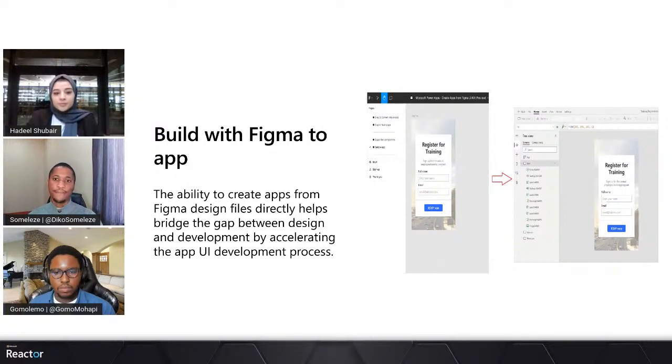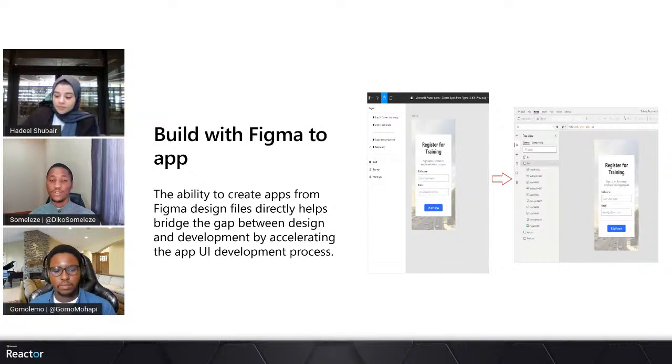You can use the Figma to app feature, where you are able to design your own prototype of your app, whether it has one screen or multiple screens. Using Figma, you can have a design that looks proper, and your user interface looks beautiful. You can create this design using the Create Apps from Figma UI kit. It provides you with supported components for Power Apps, and it includes detailed instructions on how to use the kit. Once the designs are created, you simply provide the link to the Figma design file, and Power Apps will generate a new canvas app based on those designs.